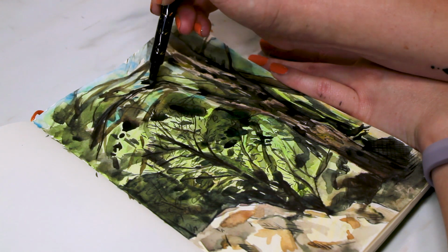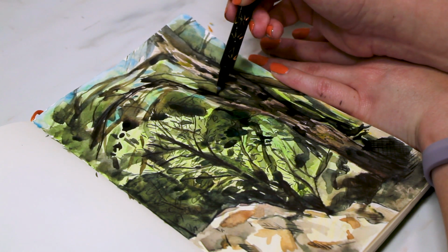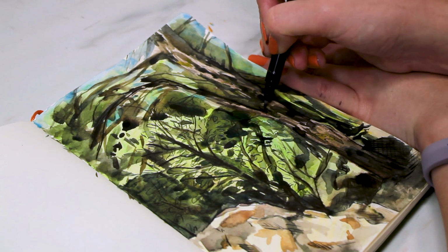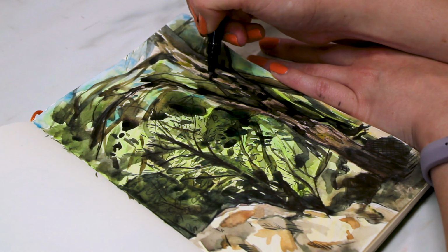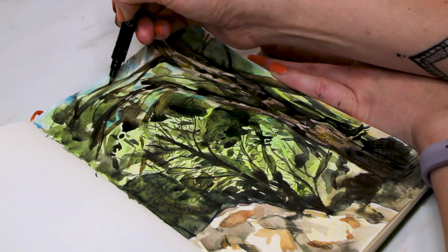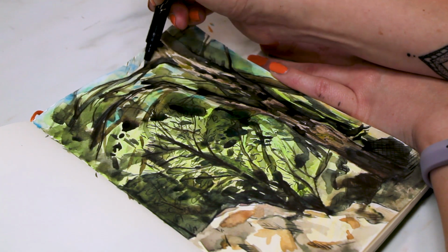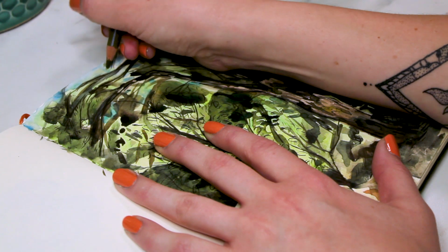So yeah, I used it in my last video as well, I believe. It's the brush pen from Wish that I don't know the name of. And I love this brush pen. I really, really do. I've been using it a lot. It's a good brush pen. It's not waterproof. I wish it was waterproof, but other than that, it's really good. And it's dual ended, but I mostly just use the small end. So I might order a couple more of those, honestly, because I really like them.